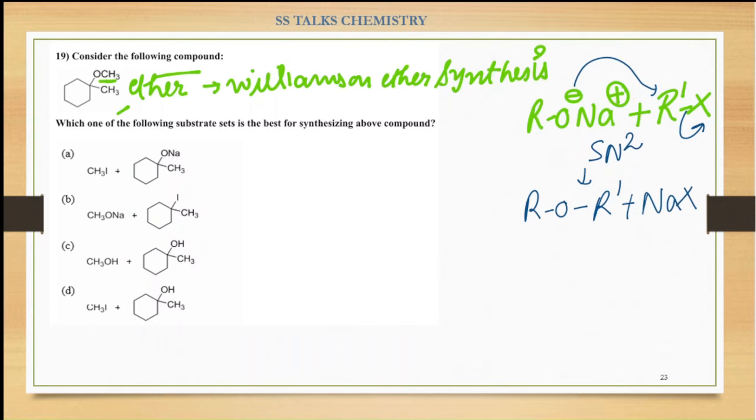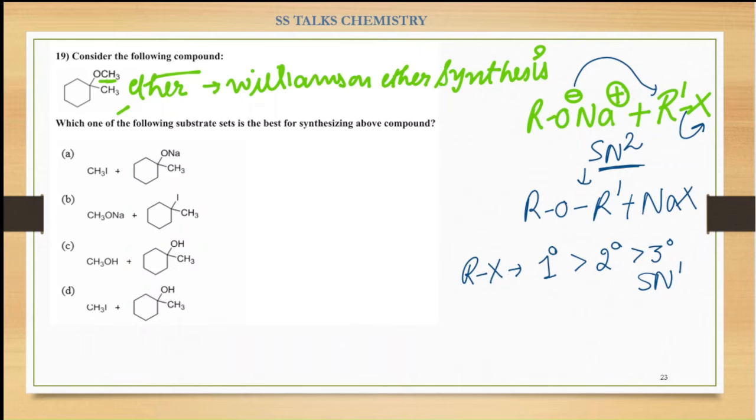This is what happens in the Williamson ether synthesis, and as I said, the mechanism obeyed is the SN2 mechanism. For the various alkyl halides, the SN2 attack is possible if there is less steric hindrance around the alkyl halide. So in the case of primary, the rate is maximum, followed by secondary, and tertiary is the least. In fact, in tertiary you generally observe SN1, because for the attack we want less steric hindrance. This is the order for alkyl halides, and this is what we are going to focus on in this particular case as well.